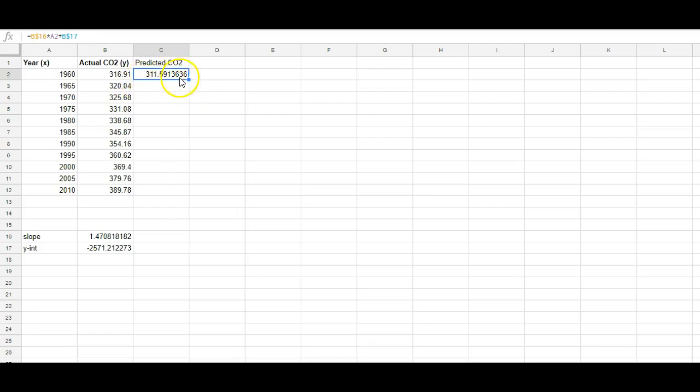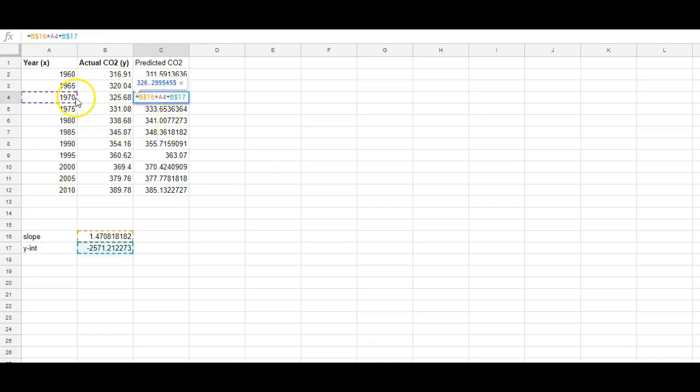If I have that cell highlighted in the bottom right, I'll have this little crosshairs. I can click down and drag, and when I release down here, I have dragged my formula all the way down. And what you'll notice is that this one has A2 in the formula, this one has A3, and so if I were to double-click on any of these, you can see how it's using a different year for each calculation separately. But every single one of them is using B16 and B17, the slope and the y-intercept, because I put those dollar signs halfway through the middle, which meant it stopped moving or dragging along as I did that. So that's why we put those in there. So now I have a real X, a real Y, and a predicted Y.